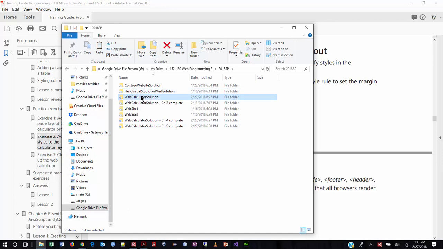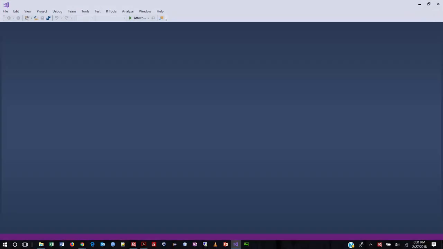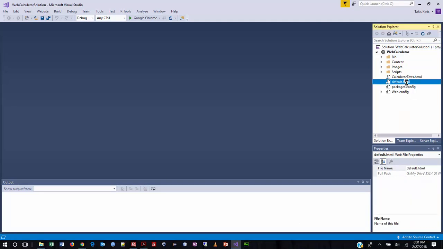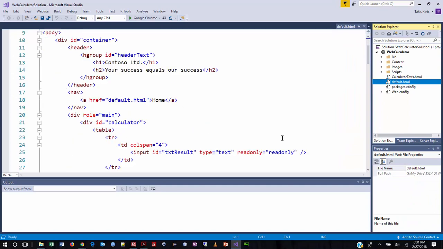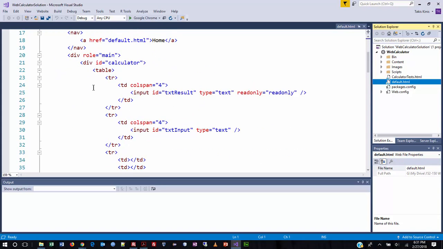I am going to go ahead and open up the project. Today I'm just going to go into the folder and double click the solution file. And if I did all my file saving and management correctly, this should be the right version. The way that I know it's the right version is, if you remember, we altered our default page to actually include a bunch of HTML5 semantic tags and put all the buttons and stuff into a table, right? So that's how I know I'm on the right version.